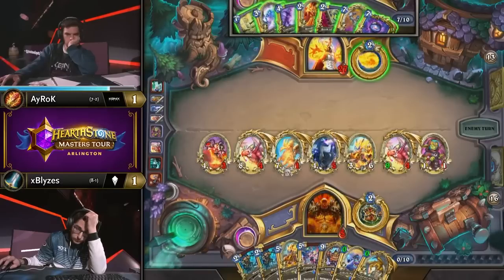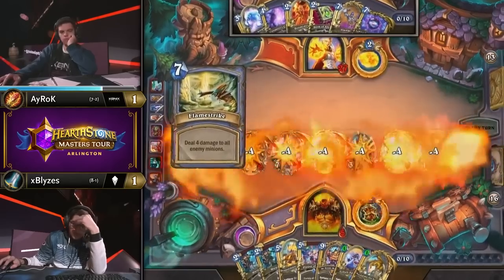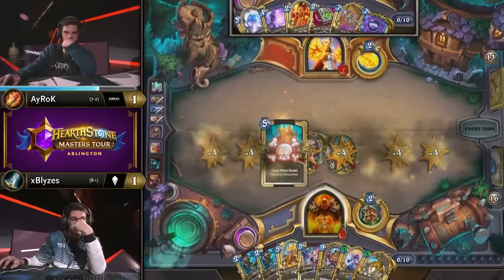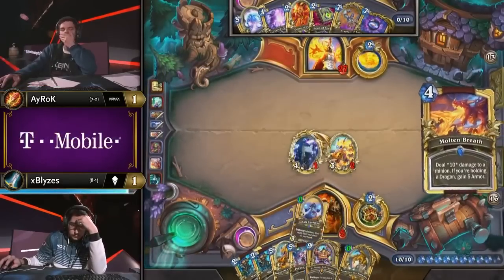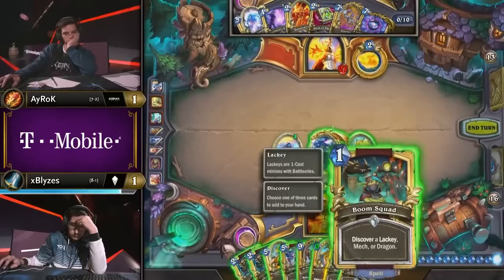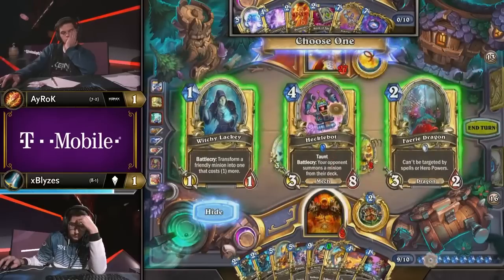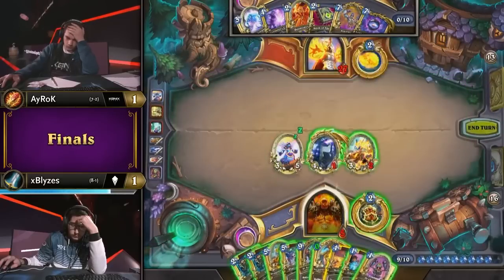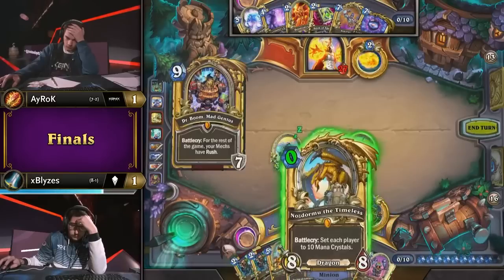Bly's at 5, but it just feels like so much when you take a step back and look at it, because there's just not direct damage in the deck. He could get Malygos, Aspect of Dragons, but he doesn't have a dragon to activate it, so he's going to have to wait for that. Ah, Boom Squad! Hecklebot, pull out a really important minion and snipe it? Maybe, maybe not.